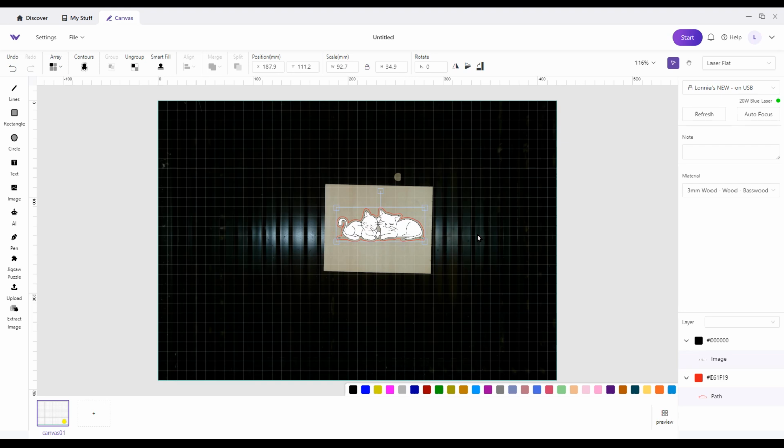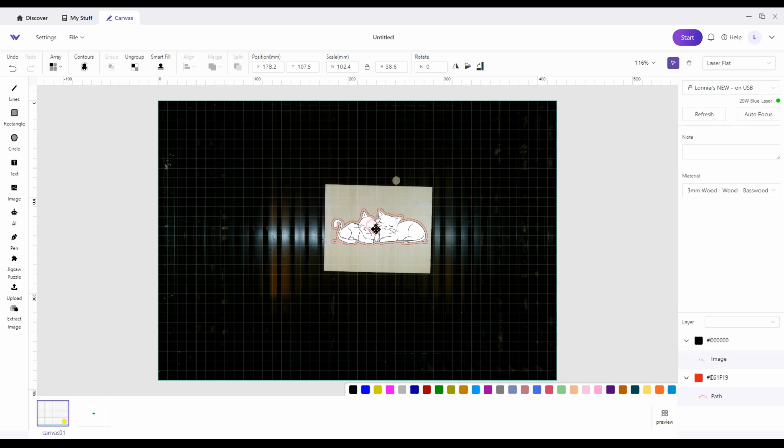Okay, now before you engrave, you've got to hit autofocus, and I'm going to hit autofocus. While it's autofocusing, I'm going to go over and look at this laser, and make sure that the red dot, the laser focus, is on the middle of that wood. Sometimes if you're close to the edge, it'll not be touching it and it'll throw everything off, but now this should be fine. Okay, once it autofocuses, you'll notice the wood kind of moves or changes color. At that point is where you need to position it exactly where you want, because that's the most accurate it's going to be.